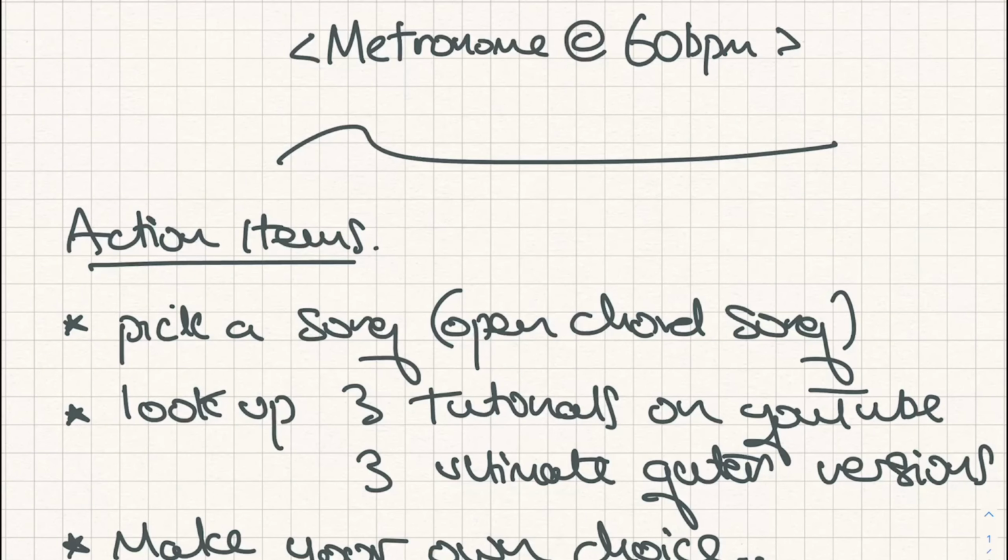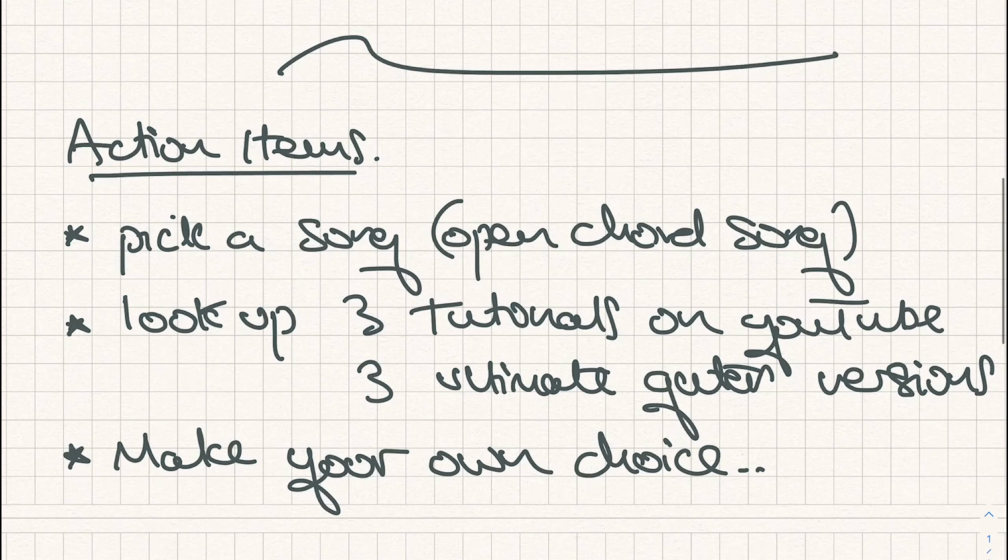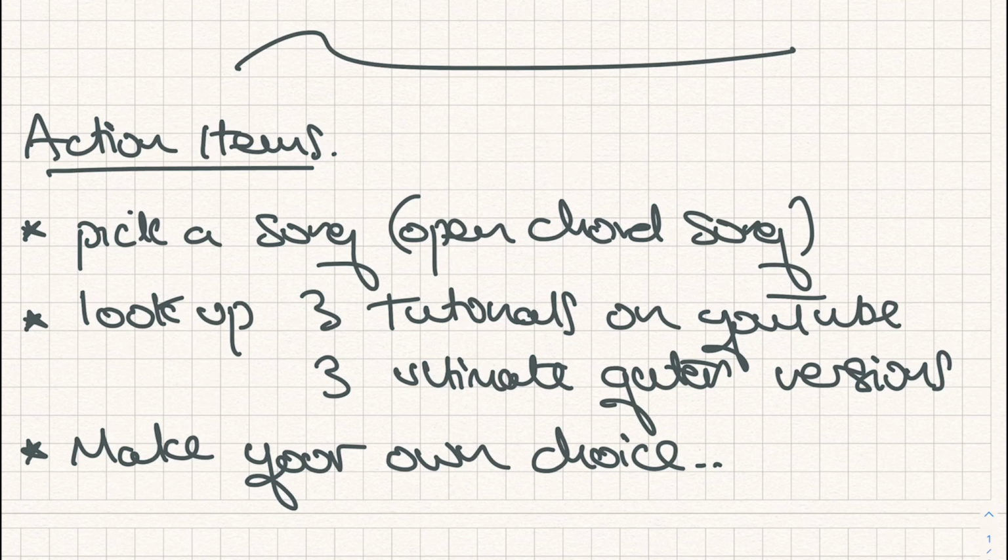Now, why am I still saying YouTube even though I said Ultimate Guitar earlier? It's because some YouTube tutorials do have it on screen. There's certain channels and you'll see if you just skim through, you'll see if the diagram goes up on screen. And it's good to be able to learn through different methodologies as well. And then what you'll do is go through 6 different ones. You don't need to take the lessons, just get the strum patterns. Then make your own choice about which strum pattern you're going to follow.